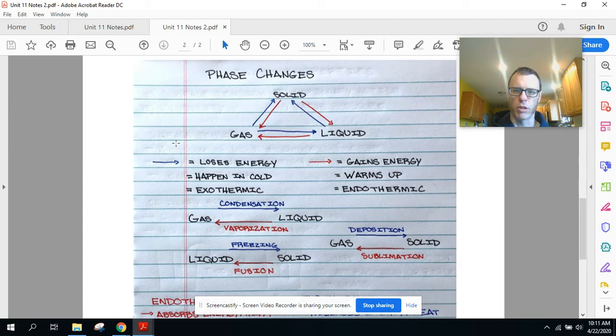So when you're boiling water, all right, you're putting energy into the water, but it's going to feel hot to you, all right, because your hand is colder than the pan. All right. Now, exothermic, where something's releasing heat, that's like when you put water in the freezer to make ice cubes. All right. What that cold air is doing is it's removing the energy from the water. So it's exothermic. And now there are 6 phase changes, and we're going to name them.